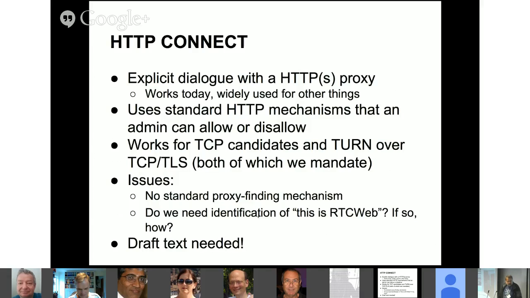Hi, Andy Hutton. I think the reason why we discuss this is because we have a specific requirement in the use case and requirements document that we work through firewalls in scenarios where you have to traverse a proxy. So there is a specific requirement in the use case document. Well, that's excellent because this doesn't do that. So can we stop talking about it now? What do you mean, why it doesn't do it? Well, it doesn't work through my firewall. I've tried it. Yeah, we know it doesn't work for all firewalls. Excellent. Can we stop talking about it?